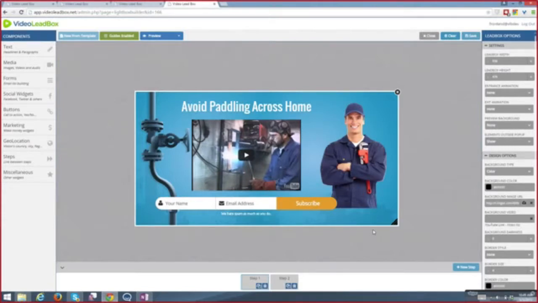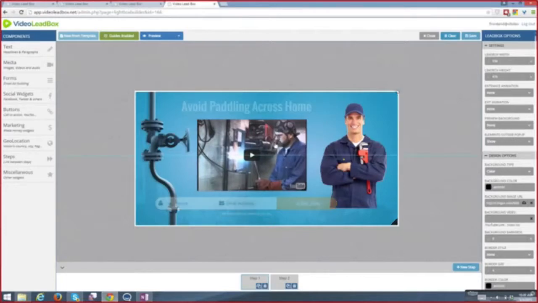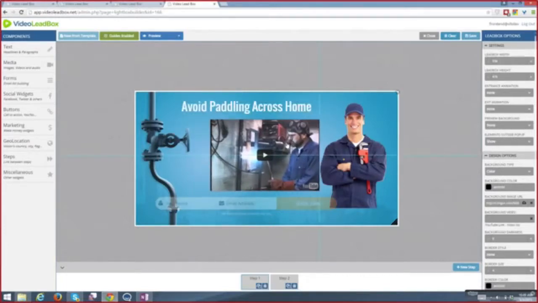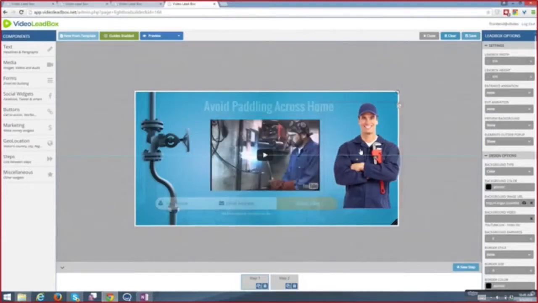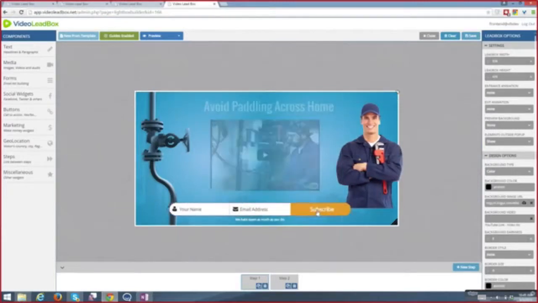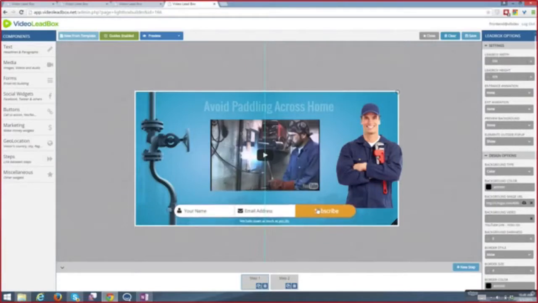That setting also allows you to customize to your website. For example, if you have a very content-rich website, you want to make the pop-up as big as possible because that's the one that should grab attention at that time. If you have a very thin website, you could have a little pop-up that shows up with instructions on what to do next. And once I have this, just because I want to streamline everything, I can move this around. I can move this as well. I can move this guy here. And I can move the subscribe button too. And then I can add more things as well if I wanted to.